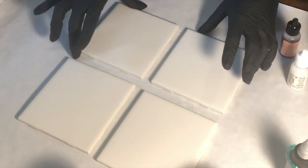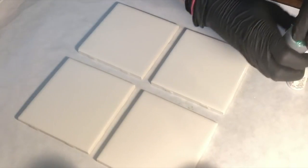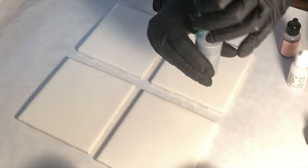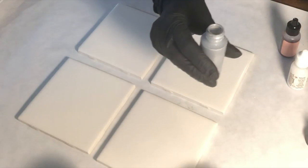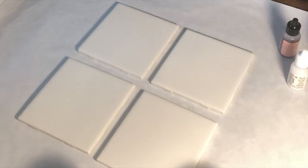And everything is clean, so then what you want to do, like I said, is make sure everything is ready. So I took my saran wrap off my gray, and I'm taking it off of my silver. This does work as long as it doesn't tear when you're putting the cap back on. If it tears, then the alcohol ink's still going to leak out. And I've noticed that with anything, unless they're standing up straight.